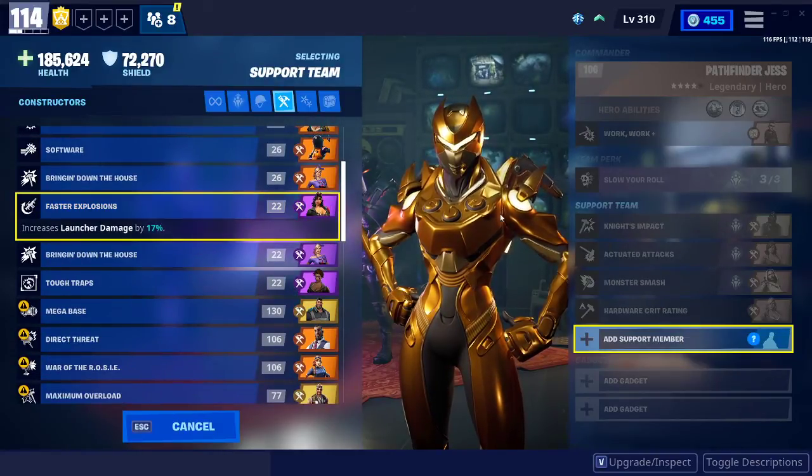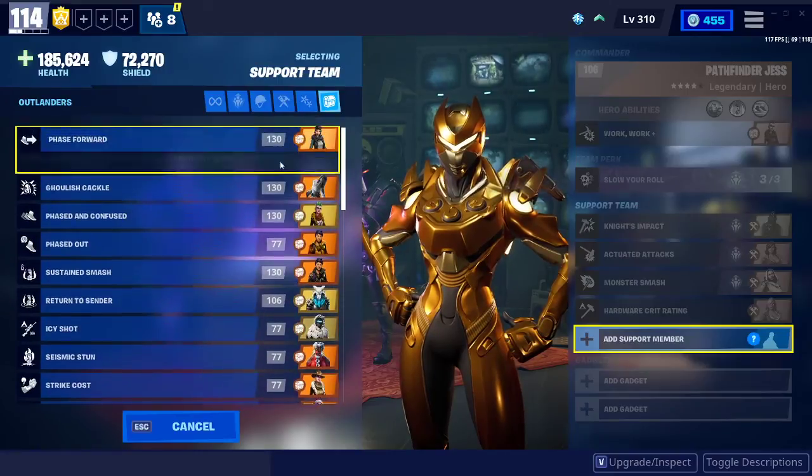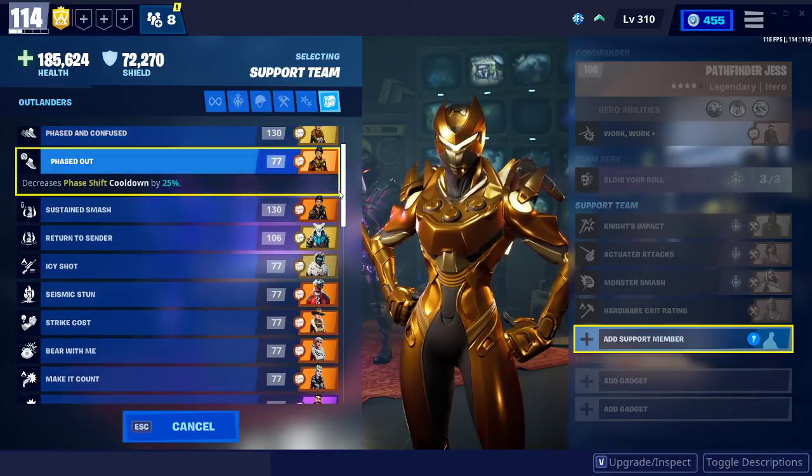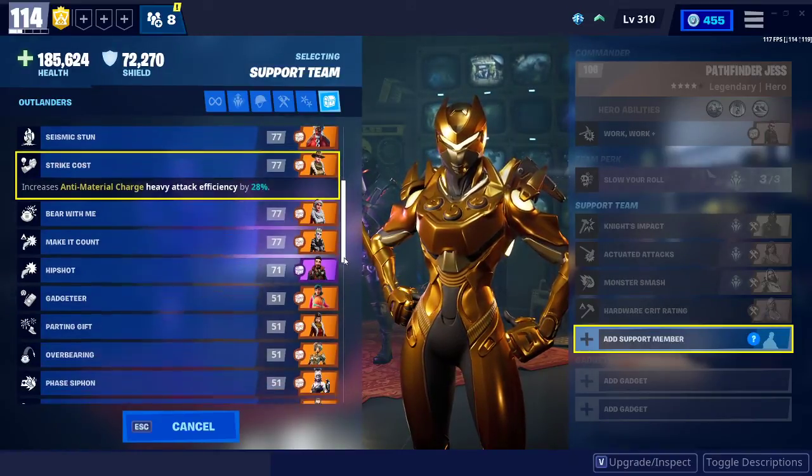Now, you can actually make a build with the anti-material charge, because that actually counts as hardware as well. So if you have something like hardware attack efficiency, you can actually make the anti-material charge even better, because Archaeologist has the anti-material charge heavy attack efficiency increase as well, so you can double that, which is insane. So that's nice. We're not going to be doing the heavy attack, sadly.